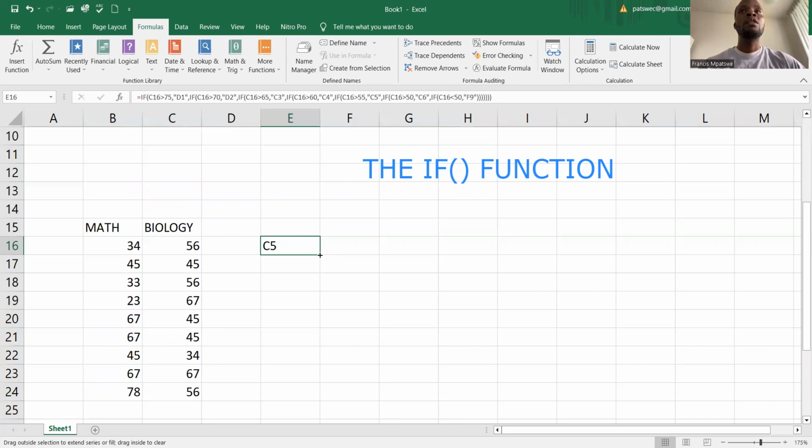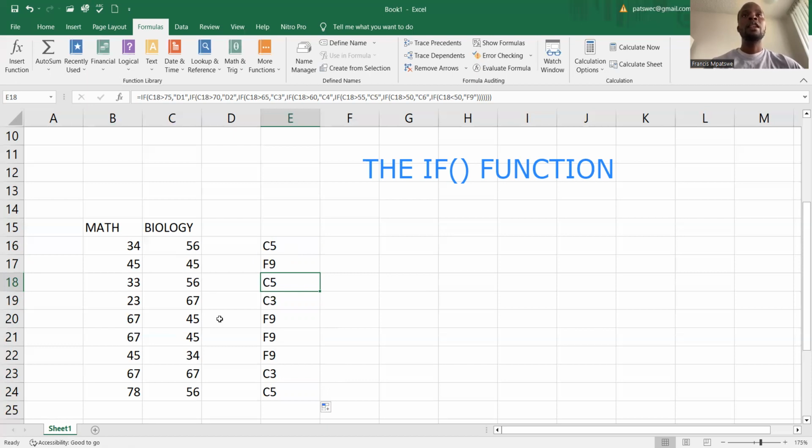That's what we call the fill handle. So I'm going to drag outwards, and then all these other values will be filled. As you can see, these students have been awarded grades according to how they have been performing. We have grade 5, we have F9, we have grade 3, and so on.